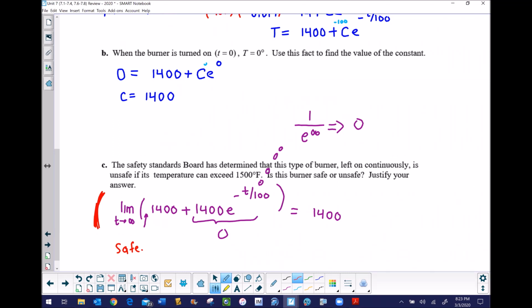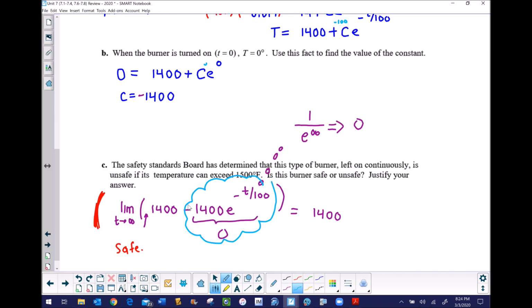So, would C be negative? Yes. Good call, Caitlin. The C would be a negative because I would subtract the 1400 over. So this should have been changed as well, but fortunately, that doesn't affect the fact that this was all 0, whether that's a positive or a negative. So I'm sorry for throwing you guys off. A lot of times I have my answer key out so I don't do something stupid like this, but it was kind of buried under some stuff and I wasn't paying attention to it.